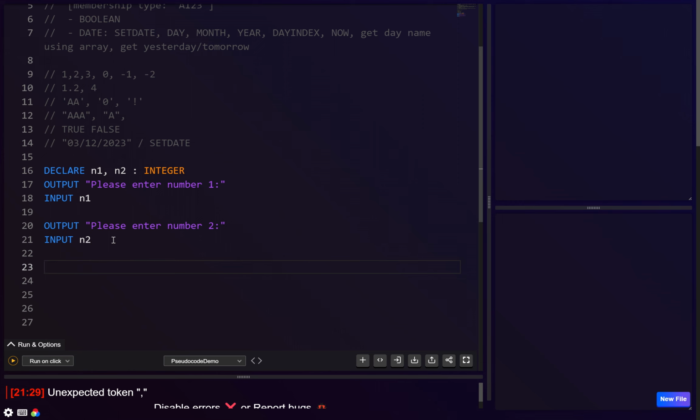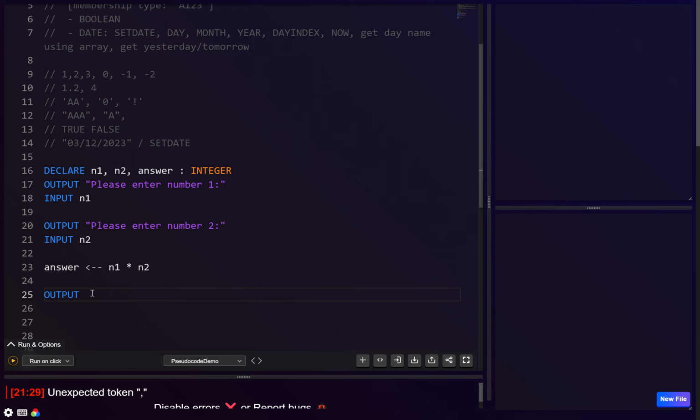So we could then have a variable called answer. Some people like to have this variable called answer, and then they can do something like this. Let's say answer will be assigned with the left arrow, and maybe let's do multiplication. So n1 multiplied by n2, and then we can just output. Let's say we want to actually output the sum. So if n1 is 3 and n2 is 4, it should literally output like 3 multiplied by 4 equals 12.